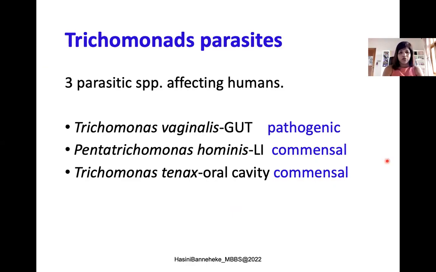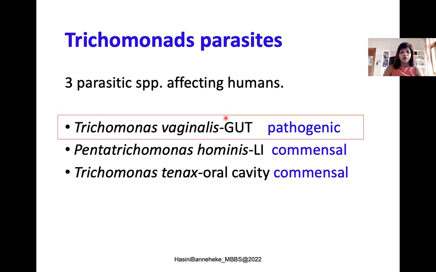Right. Okay. So now we are moving on to the important part of the lecture. We are going to learn trichomoniasis per se. When you take humans, there are different parasites, different trichomonads. If you take the trichomonad type of parasites, there are 3 of them. Out of the 3, you're not going to learn the other 2, which are commensals. You are going to learn only the pathogenic one, which is Trichomonas vaginalis in the genitourinary tract. The other 2 are commensals, so I'm not going to bombard you with all the information regarding these 2: Pentatrichomonas hominis, which is in the large intestine, and Trichomonas tenax, which is in the oral cavity. We can just skip those 2 because we are only going to learn the pathogenic one.